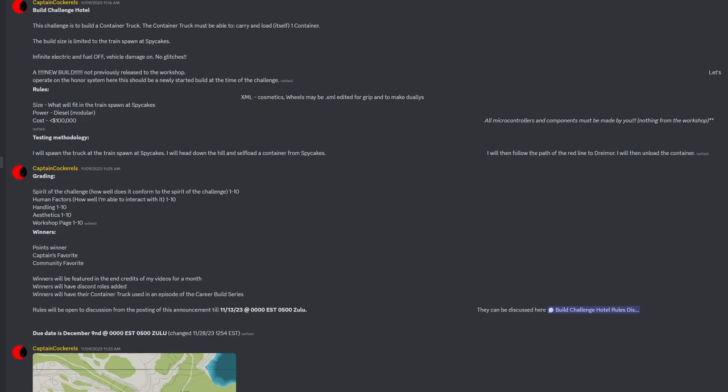Grading. Spirit of the challenge: how well does it conform to the challenge? 1 to 10. Human factors: how well am I able to interact with it? 1 to 10. Handling, 1 to 10. Aesthetics, 1 to 10. Workshop page, 1 to 10. Winners: there'll be a points winner, Captain's favorite, and the community favorite.